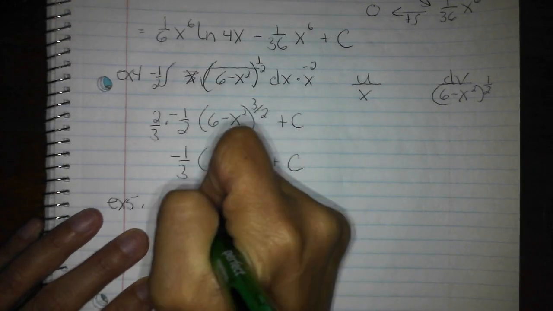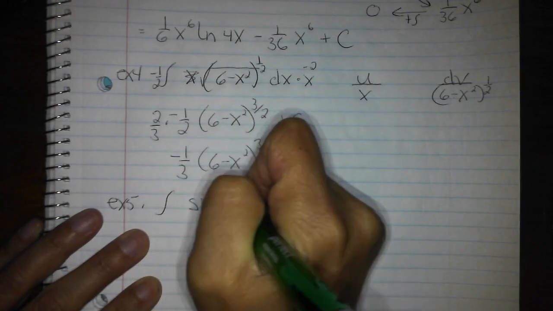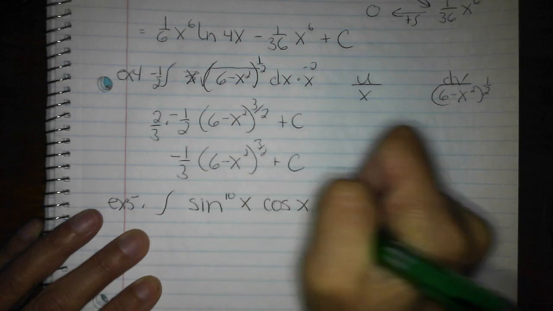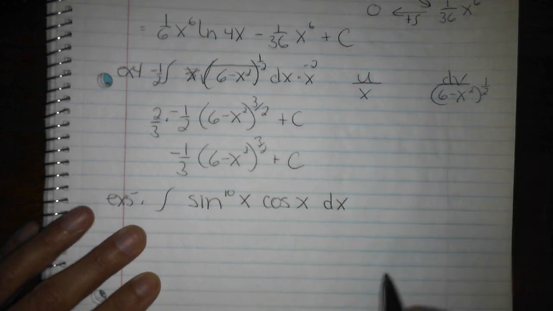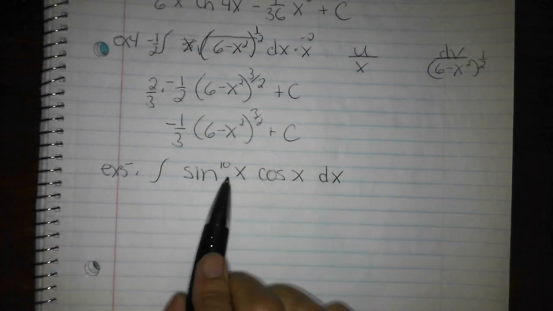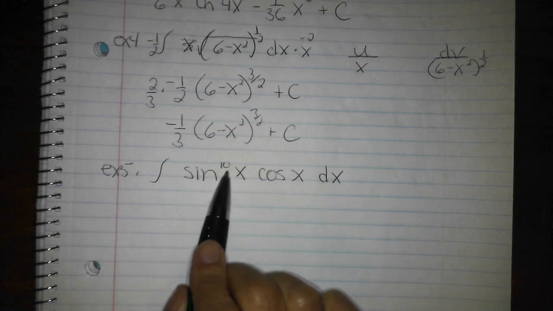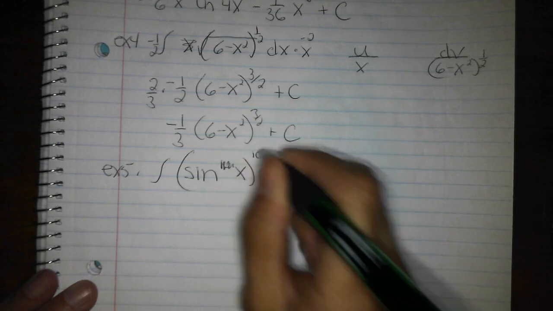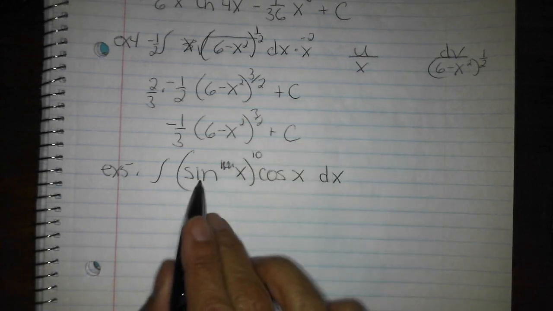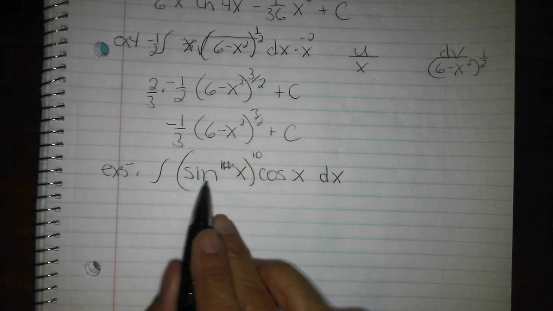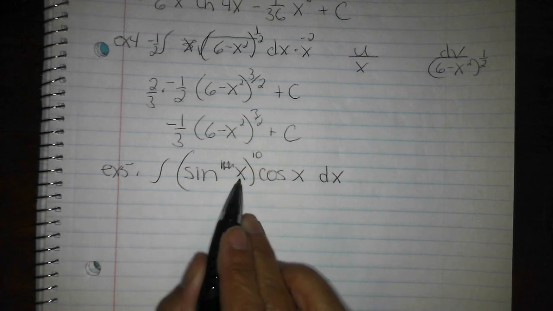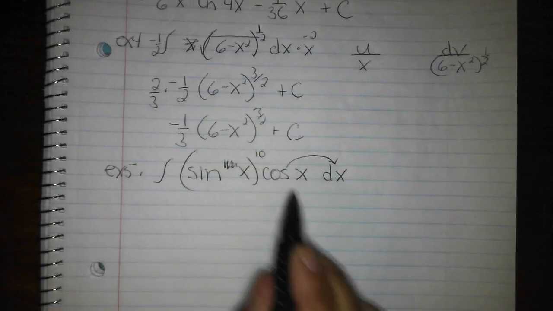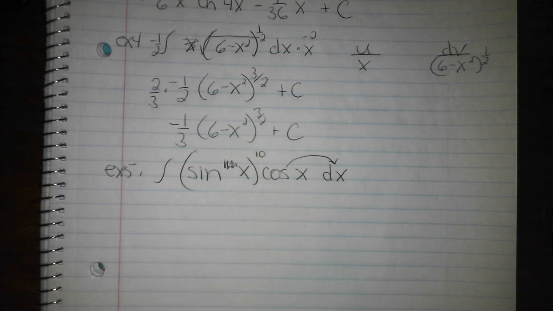Integral of sine to the 10th x cosine x dx. Okay, so seeing this, I can think power rule because it's sine to the 10th. I'll just rewrite it like this so it's easier. Definitely one we don't have to do parts with, because if I have the derivative of the inside, which is cosine, I'm going to slide it over and attach it. Don't have to change anything else. All I'm doing is a power rule on the 10 and throwing that away.